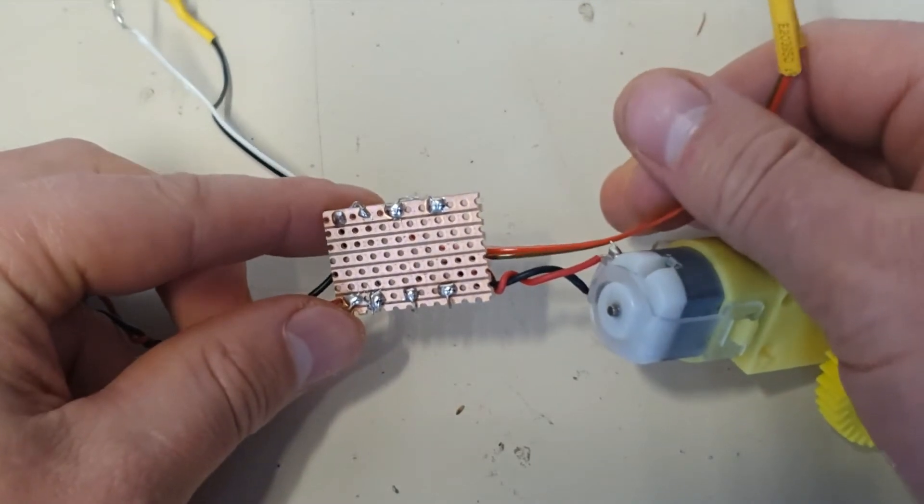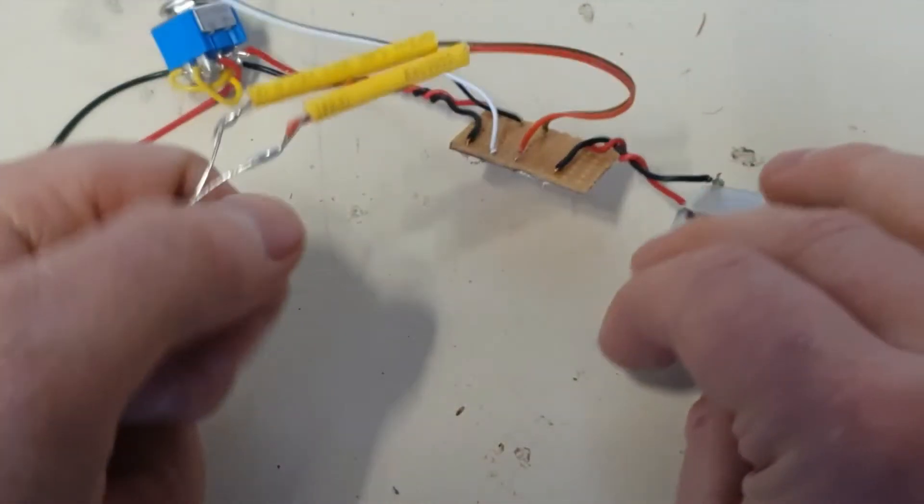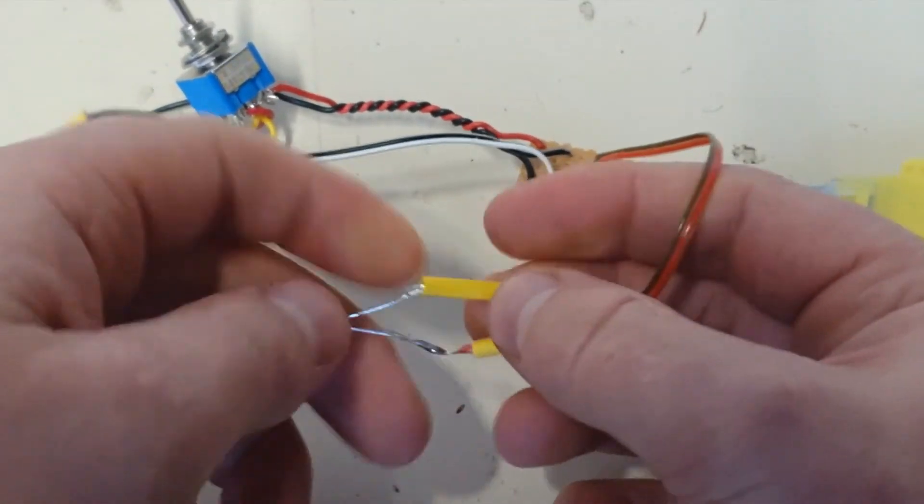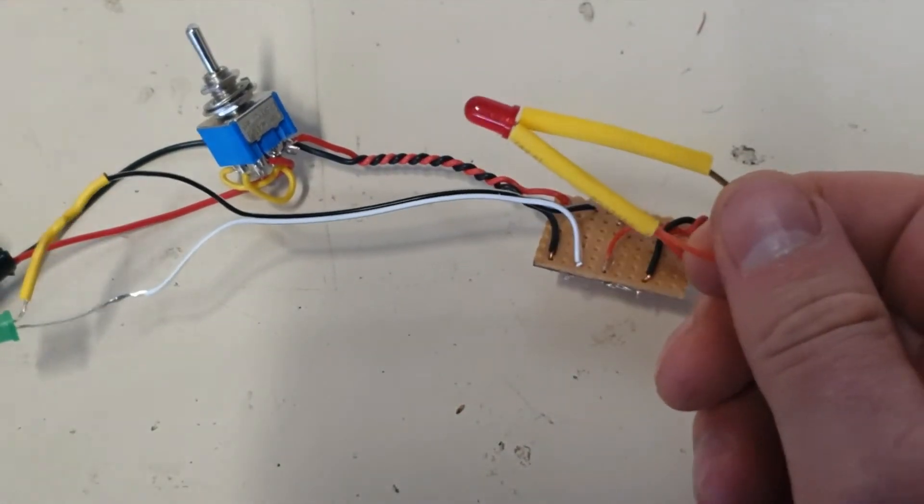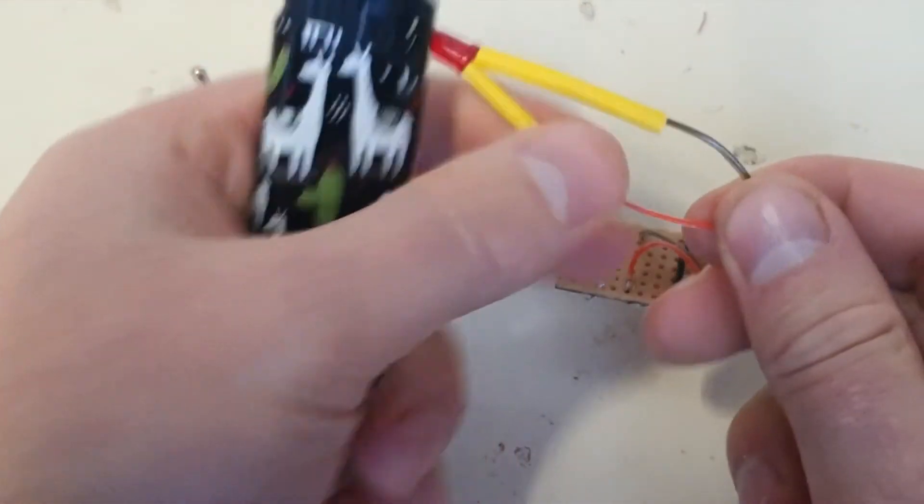When the motor is going one direction, the green LED will light, and when the motor is going the other direction, the red LED will light. If you can see the back of the board here, it's simply just a very simple copper strip board setup. As well, I used ribbon cable, and what I have here along with that is some heat shrink.